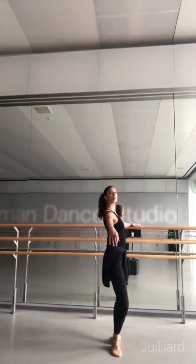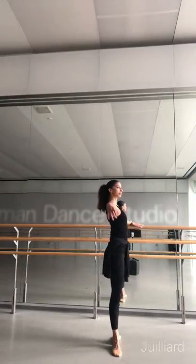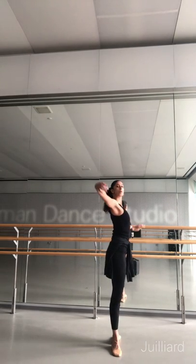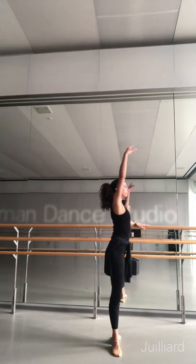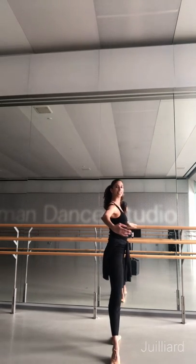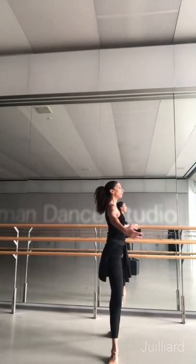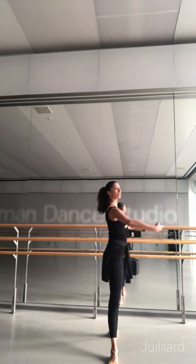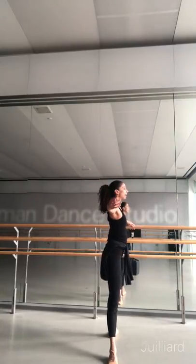5, 6, 7, 8. Allongé, 1 and 3. Grand plié, 5. Forward long, 1. And to the back, reach. To the second, you have a 1 and a 1. Grand plié, down, to the bar, reach. And away.